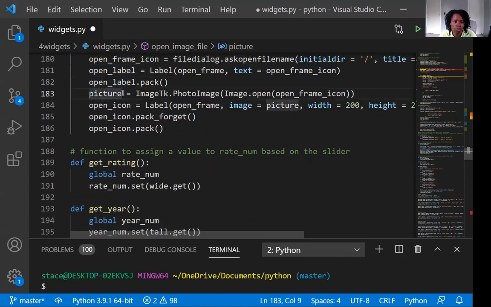Also, we are going to put an image into the variable name picture. So open frame icon, the actual file name, we're going to open it. Hopefully they picked out a picture, right?